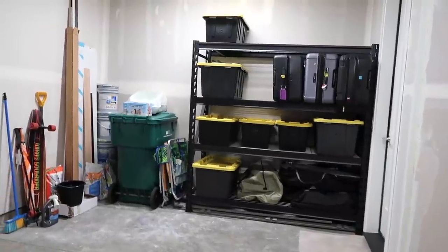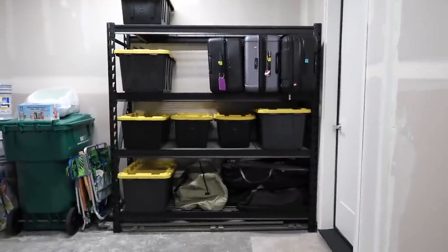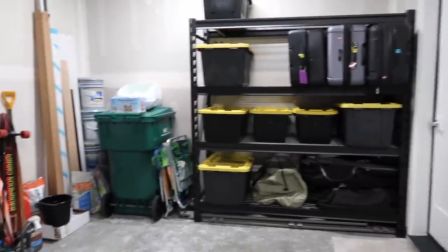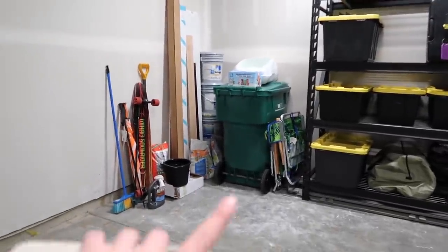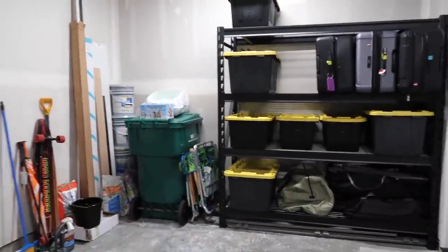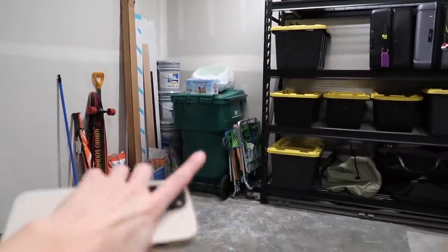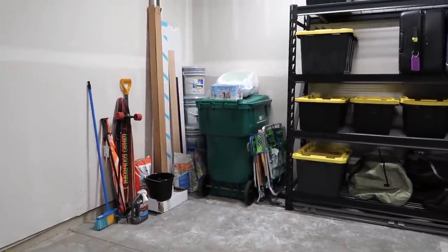All right, back at it again after lunch. Here's pretty much the final product for the garage as of now. You can see there's a ton of stuff still over here. Like I said, I am gonna get another one that's a little bit smaller than this width-wise to fit over here. This, we don't actually use, so we're just gonna return it back to the waste management center.